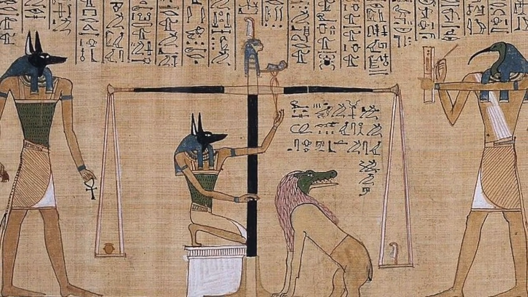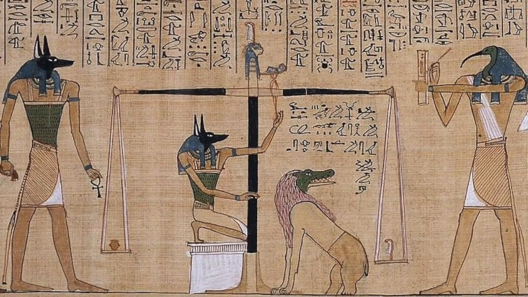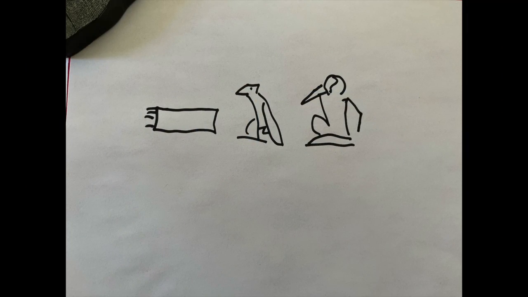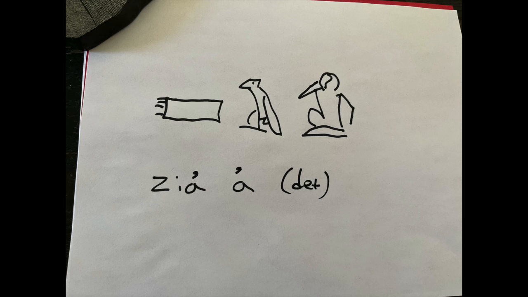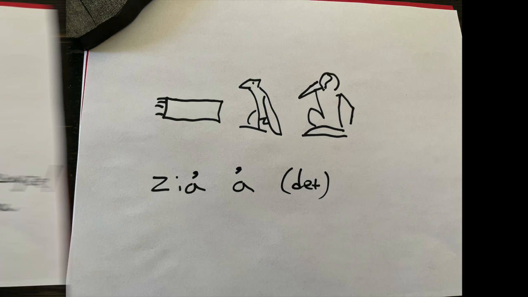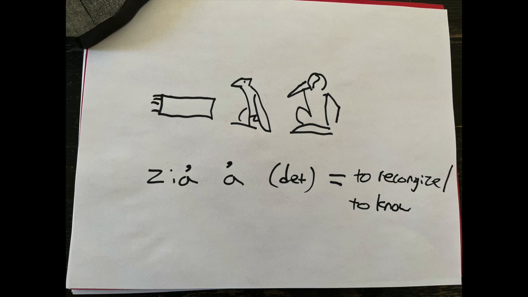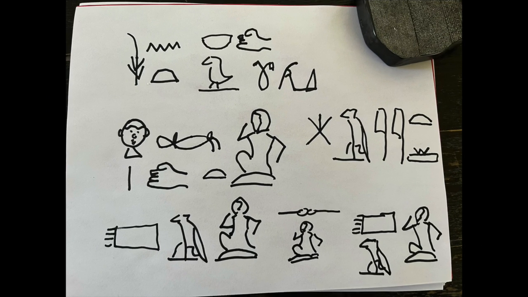Why is a heart a determinative for wise? It's because the heart symbolizes all of your knowledge, your soul, and it's weighed against a feather in the afterlife. You could see a heart on the left and the feather on the right. That gets into more Egyptian religious aspects - we're going to stick to the language for now. Here we have another word: za ah with a determinative of a man pointing to his face, meaning it's something spoken or relating possibly to even food, but the mouth is involved. In this case it's to recognize, to know, because you would speak - you'd say I recognize you, I know. There's no way to draw that well, I guess you could use a papyrus scroll.